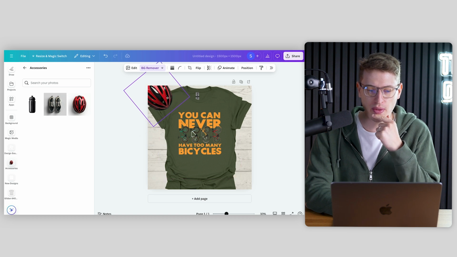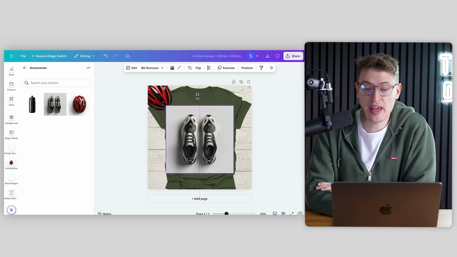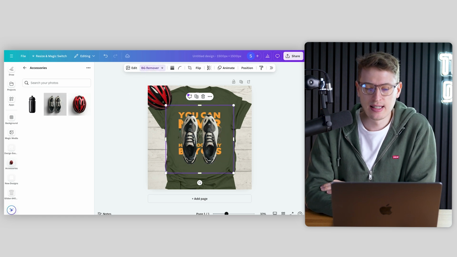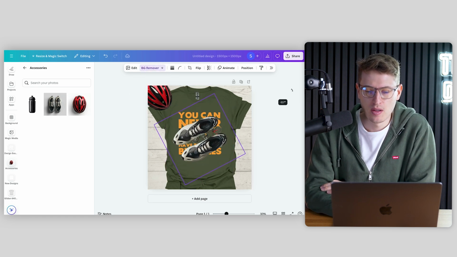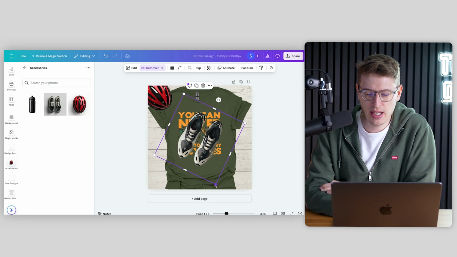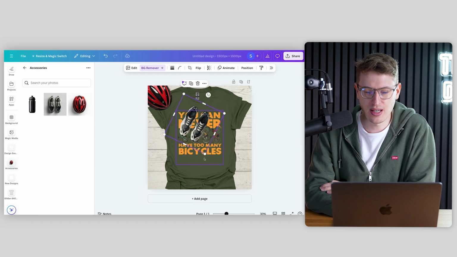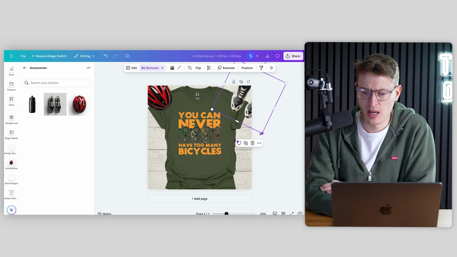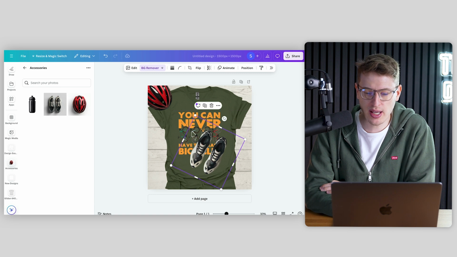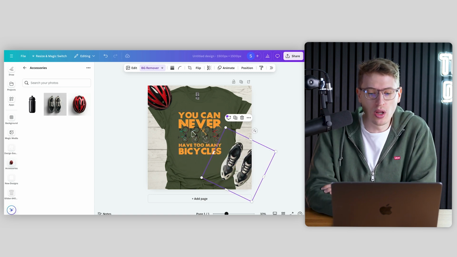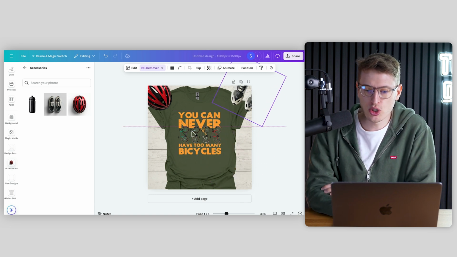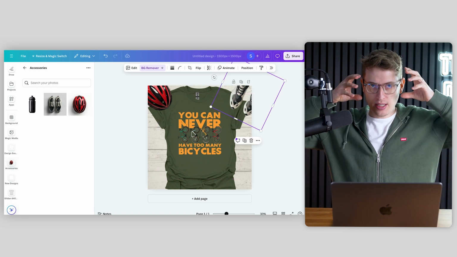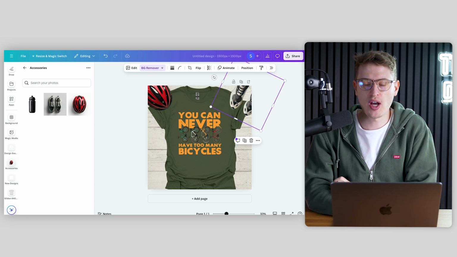So we've got that mock-up there. Now let's add the shoes. This was just another AI image because surprisingly, I found it so difficult to find cycling cleats that were flat lay. So next thing we need to do is make it more realistic in terms of size. So let's just say, yeah, that's good. And then let's put it way into the corner. Maybe I can make it a little bit bigger. Again, way into the corner. Don't start putting it here or here. Even if that looks cool, that's not what we're trying to sell. We're not selling shoes here. We're trying to frame the design to draw people's eyes, bam, tunnel vision into this design so that they buy it.